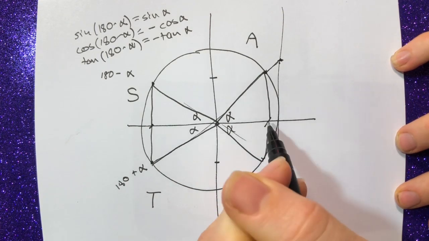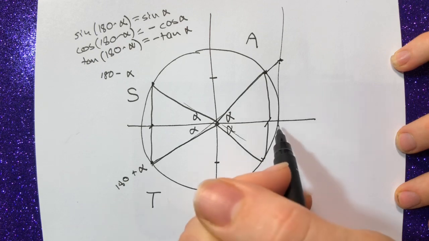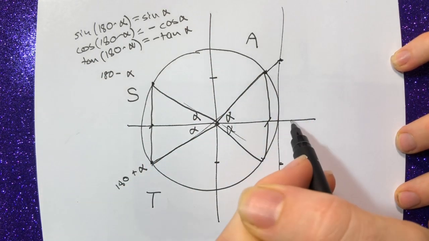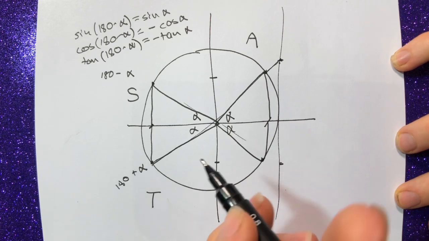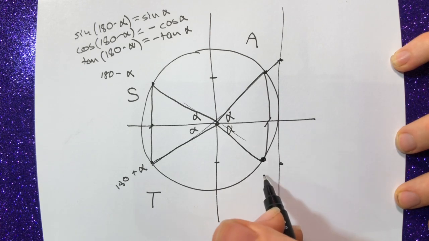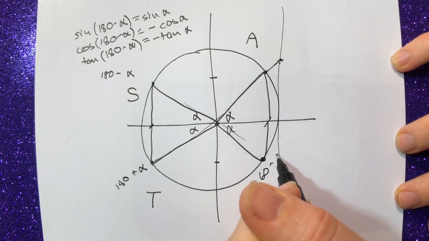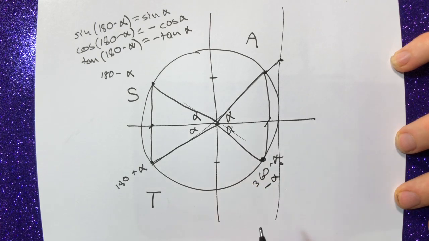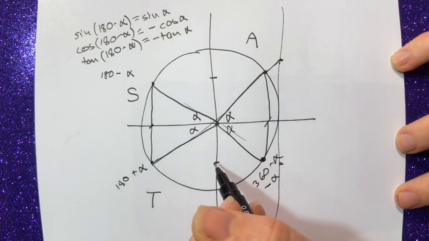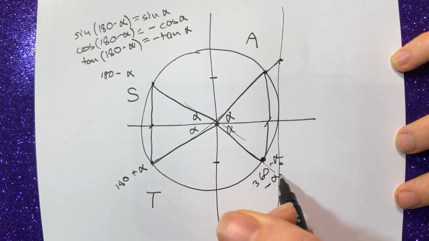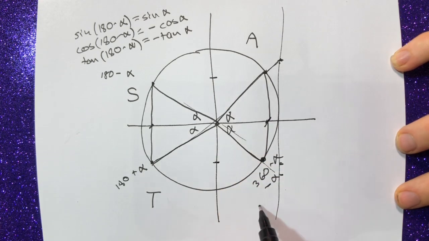And then when I'm in this quadrant here, again, bad circle, naughty circle. The alpha here is alpha, but the angle is 360 minus alpha, or just negative alpha. They actually have the same value because they've got the same point on the circle. So 360 minus alpha is the same as the negative of alpha in terms of sine, cos and tan, because it's the same dot. Sine of that is negative. Tan of that, negative. Cos of that, positive.